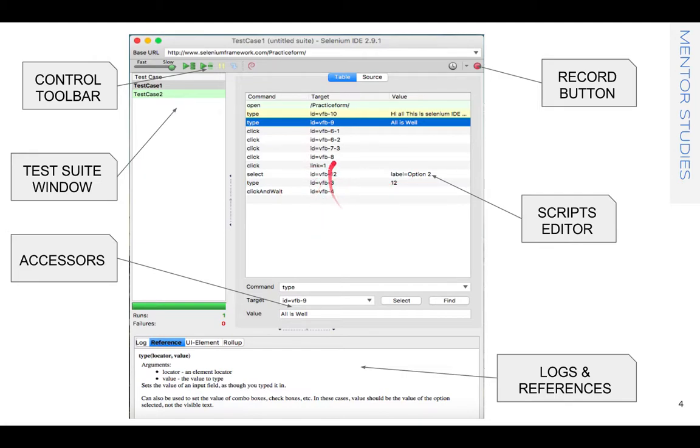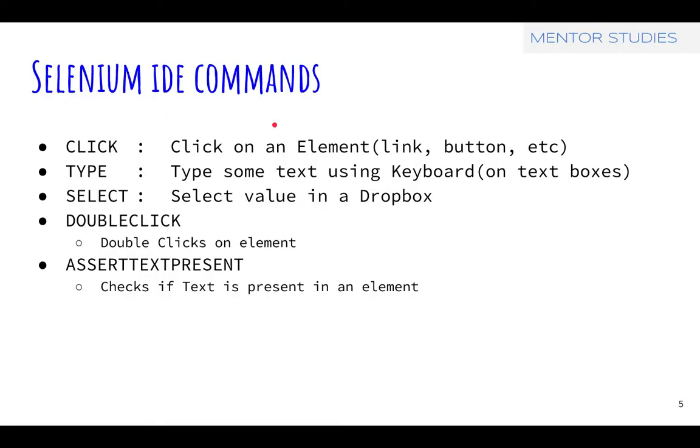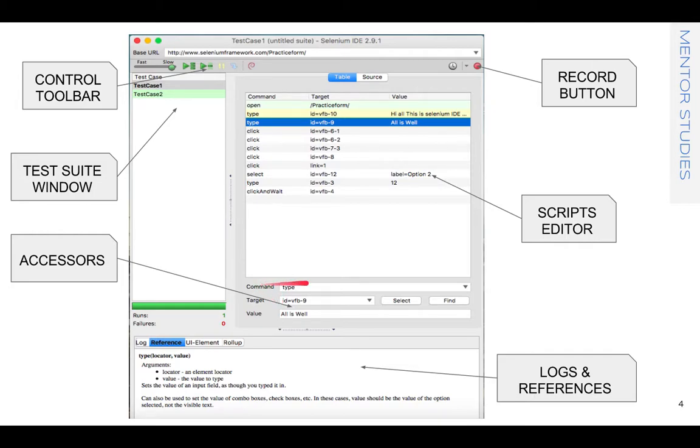So it's doing all this stuff. Then if you want to go a little deeper and change how a command works, you can click on a command and go to this window where it says what the target is. You can change this target as well. If you click on this drop down, you'll get all the different targets available, or if you want to select a different target, you can click here and go to your browser and select that target, and you can say which command you want to execute, if it's a type, or what the value is.